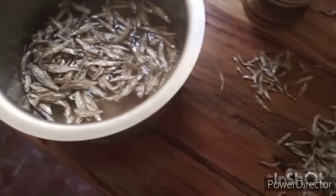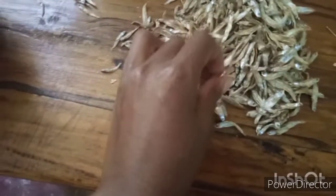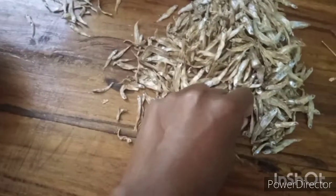So basically, this is what I'm doing. And then now, after selecting, I'll boil them with maybe lukewarm water, and then maybe rinse with cold water. That is to remove the omena smell. So you guys know how bad omena smells. So that is what I'm doing.